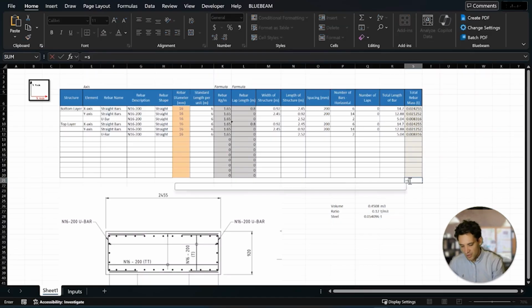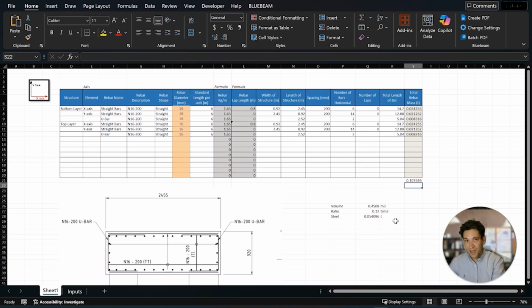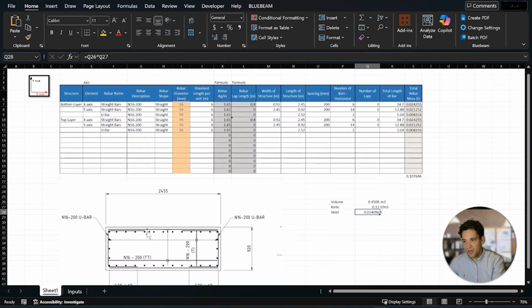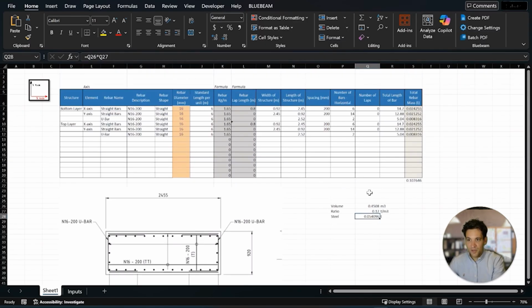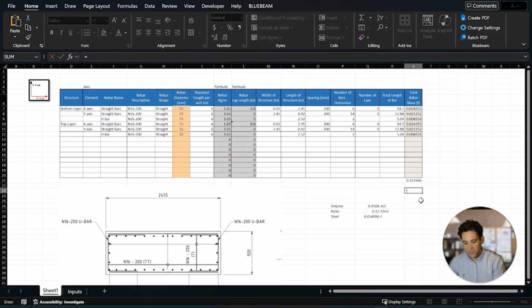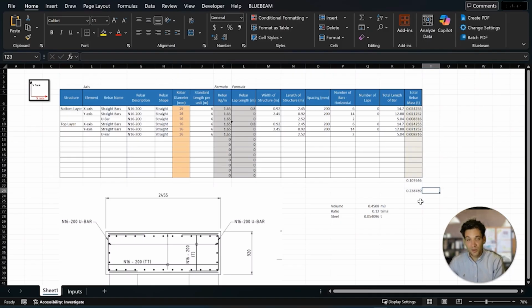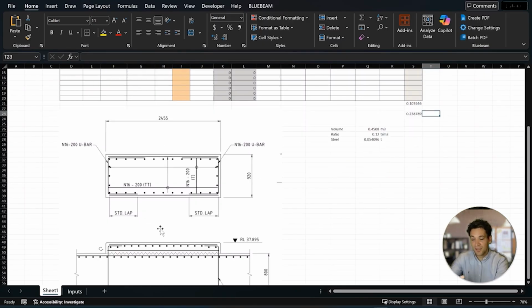How does that compare to this one? Well, this one gave us 0.1. So it's almost out by a factor of 50%. You can see this one is much lower. This one is much higher. Obviously, this is going to be a lot more accurate because it's factoring in the actual calculations. So if we reverse engineered this, to get kilograms per meter cubed, go that divided by that, and you can see it's more like 240 kilograms per meter cubed when we use the ratio 0.12. So there's actually a lot of steel in this slab.